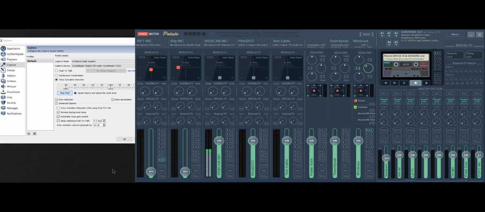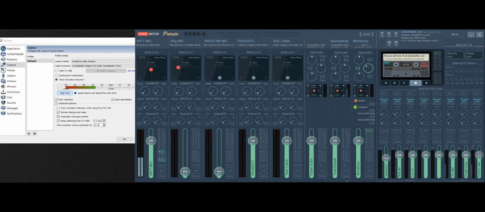Why do I do this? Well, when I'm flying online, I tend to have the X-plane audio going to the desktop speakers, and I have Pilot2ATC punched through to my Rift headset, and I have the Rift microphone going through to B1, which is the Teamspeak microphone, and the Pilot2ATC microphone as well.